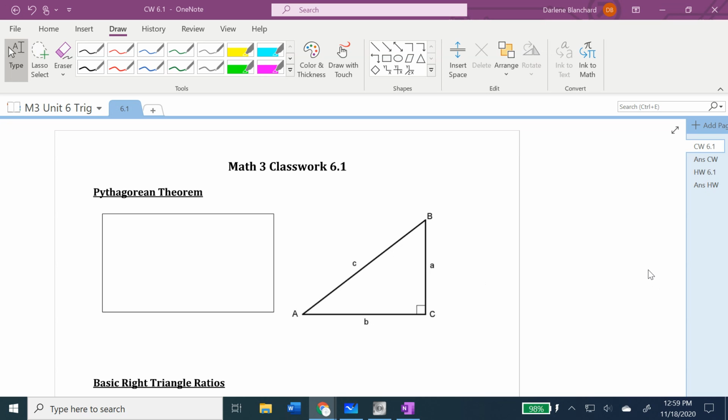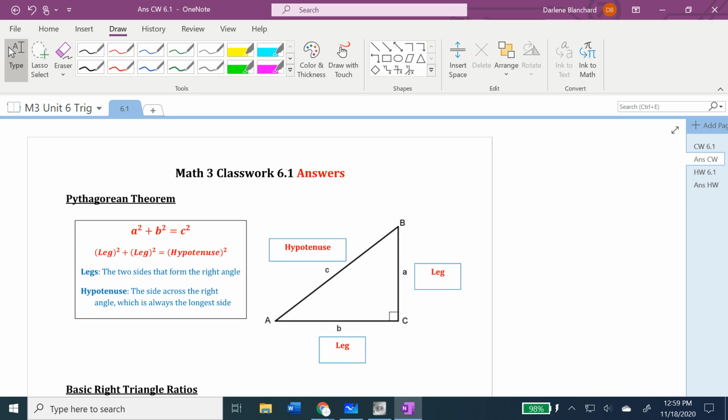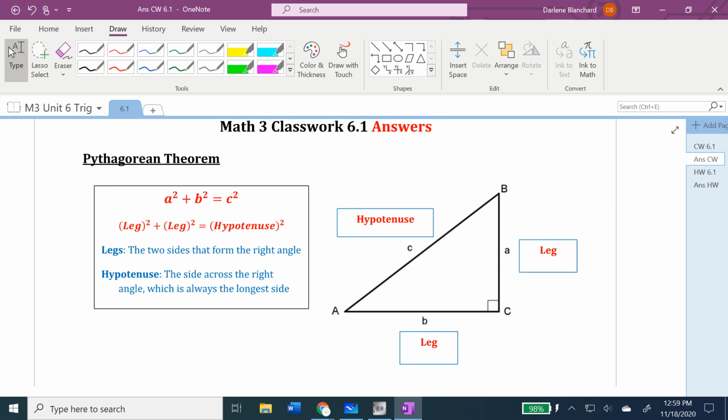Okay, so hopefully everyone remembers the Pythagorean theorem. And you can write your answers however you want to write your answers, but I want to make sure you are clear. There is one hypotenuse and there are two legs. The order that you add the two legs in does not matter. But the hypotenuse is always the longest side of the triangle opposite the 90-degree angle.